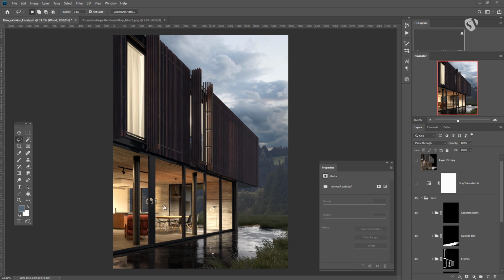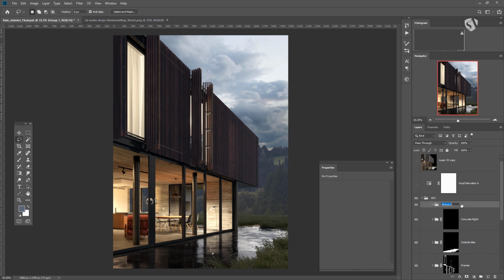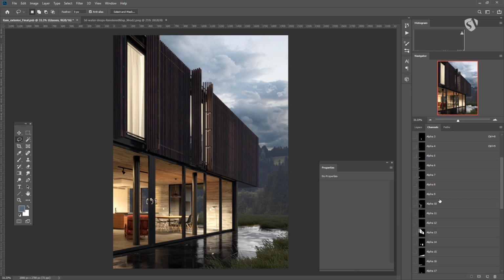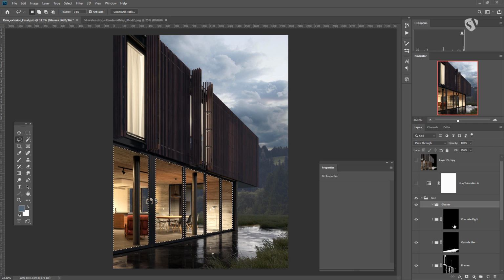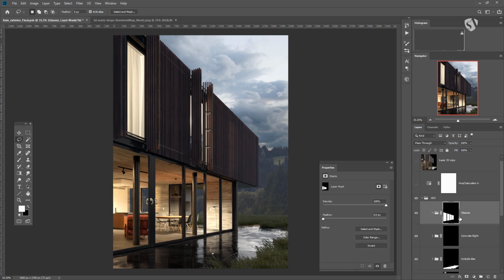And we're going to see a few techniques to do such a thing, okay? So let's start with a new folder in the adjustment folder. Let's call this one glasses or windows, okay? I know that glasses is not the right word for it, but it's a bad habit, I would say. I will go for the mask of the glasses and then add the group.